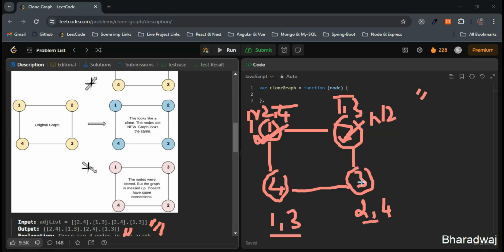The third one, same thing we are doing. When I come to the third node, this is not visited already, so I'll keep this one as new node 3, and this will be visited now. Same goes with the fourth one.